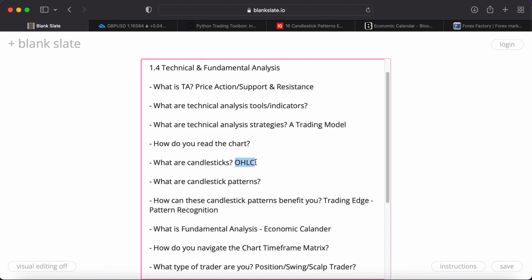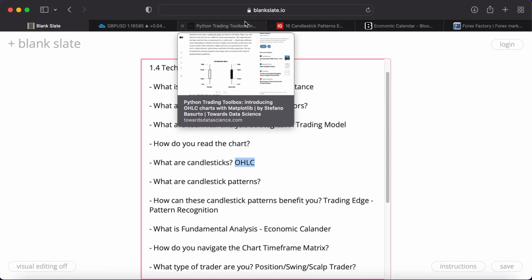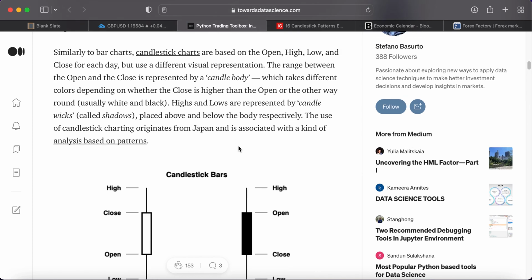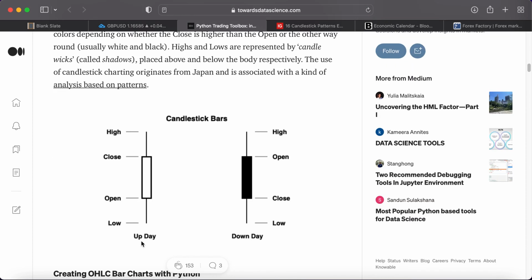There's an open, a high, a low, and a close. So if we just go ahead and look at that, there is, for example, on an up day, a bullish market, a bull candle, right? The low of the day took place here. The market opened here. Market closed there, and market had a high in price there. So it opened at this price, and let's say it moved down to this low, moved back up to a high in price, and then moved back down to close that day at that price.